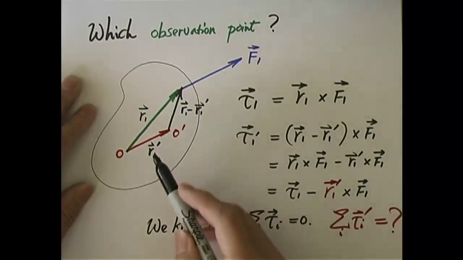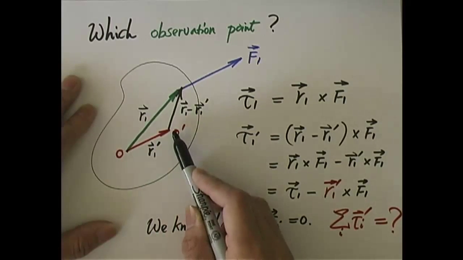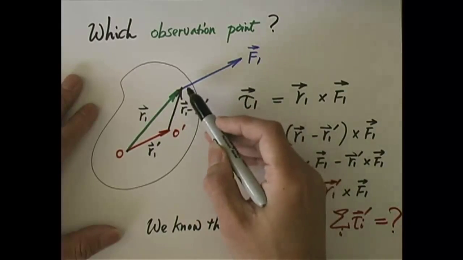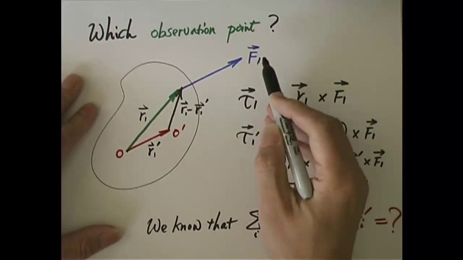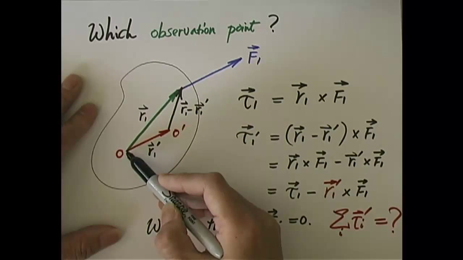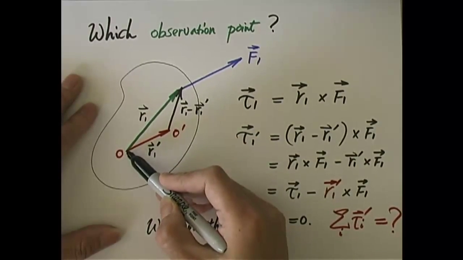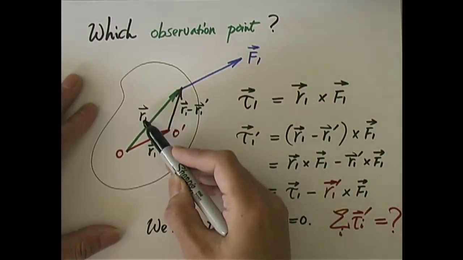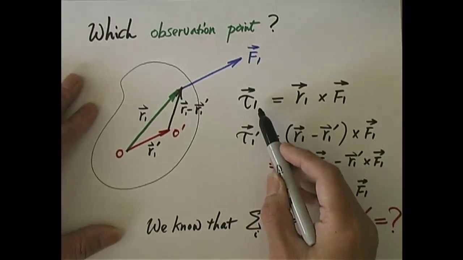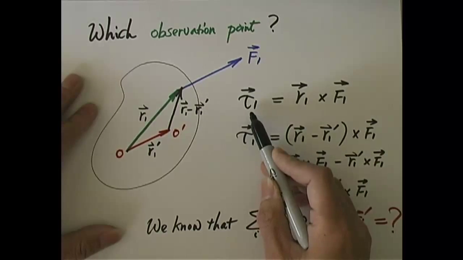Okay, now suppose I have this object, right? I have 2 points, point O and O prime. This object is in static equilibrium, which means any point, including O and O prime, is basically at rest. They're not moving at all. And I consider a force F1. That's one of the many forces exerted on this object. How does one calculate the torque provided by this force F1 from the perspective of point O? Well, what I have to do is draw a vector, in this case this green vector, starting from the point of interest, point O, extending to any point along the line of action of F1, so I get R1. Then I figure out the torque exerted by F1 about point O. That is torque tau 1 equals R1 cross F1. That's the definition of the torque.